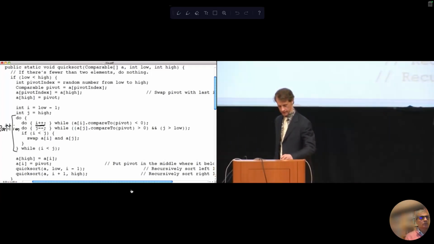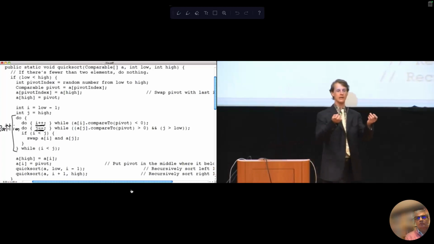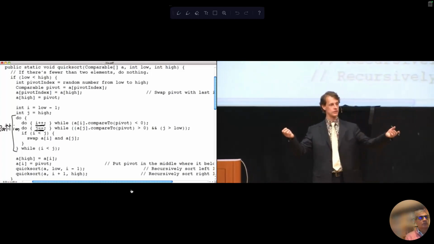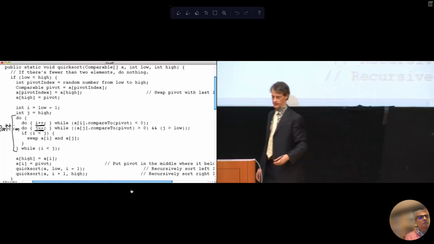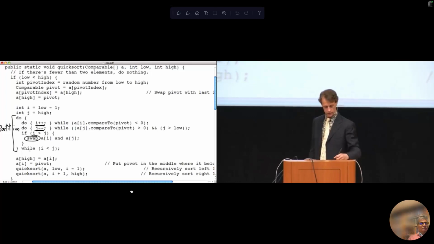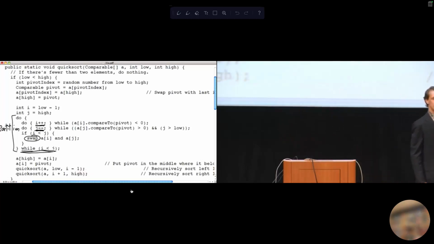It advances the pointer j backward until it finds items that you can swap. So you have an item that's too big on the left, you have an item that's too small on the right, you swap them, and here's the swapping step here. And then you keep going until the i and j pointers cross each other in the middle.